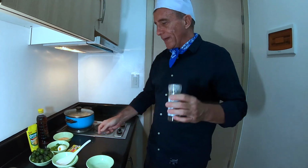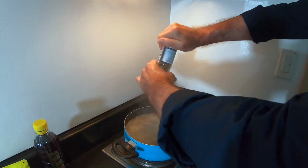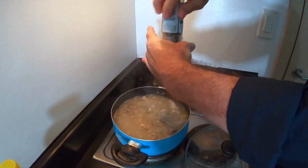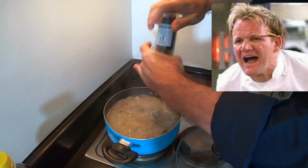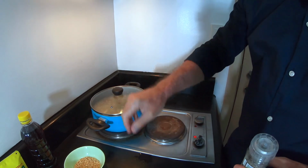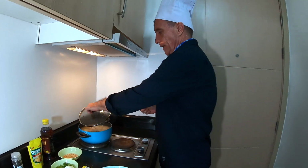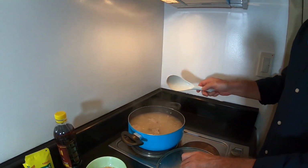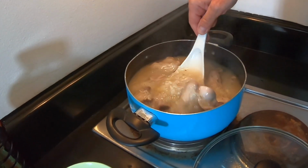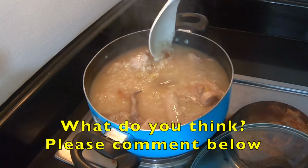We're just going to add a little bit of pepper. Take off the lid. There, that smells lovely. Smells good. Just do a final check. Oh, that looks pretty good. Yep. Oh, it's nice and thick. I think that's it.